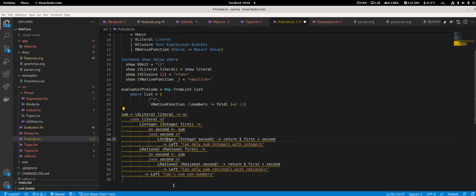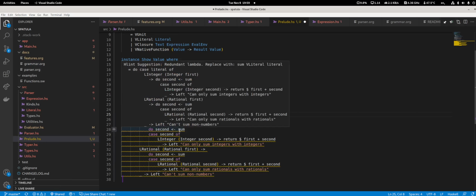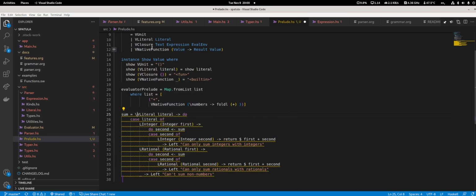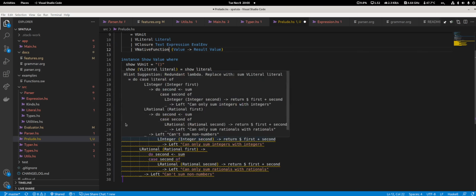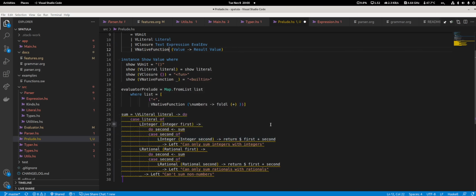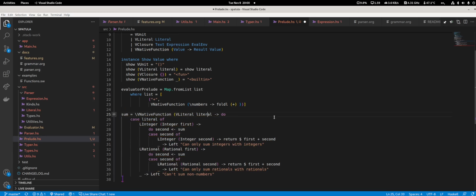But there is... wait. Wait. I think this is wrong. You know why? Because for second, we are assuming that this is returning a validated function, but sum asks for a literal already. You see? Let me see. What is the problem? The problem is that this guy needs to actually be a native function. Oh yes, it does. The result, right?